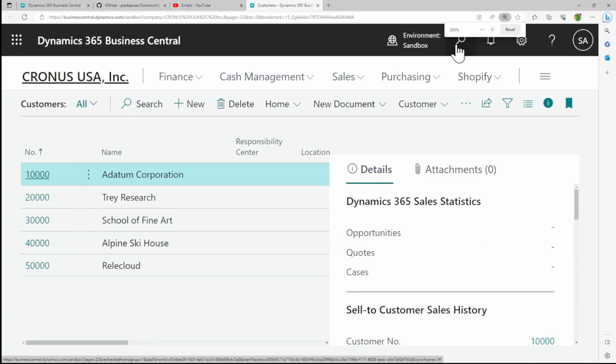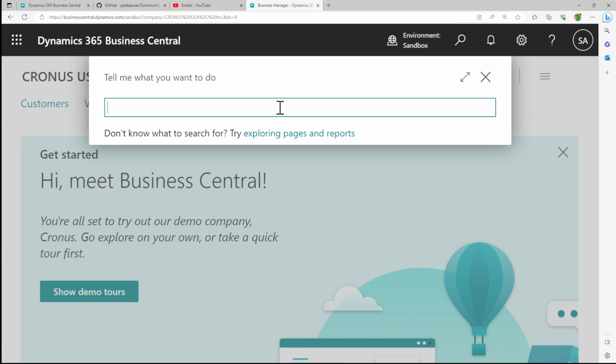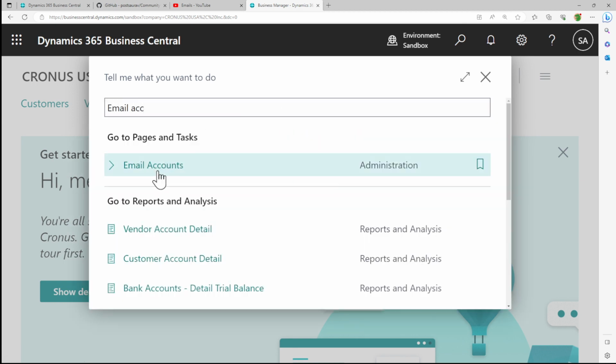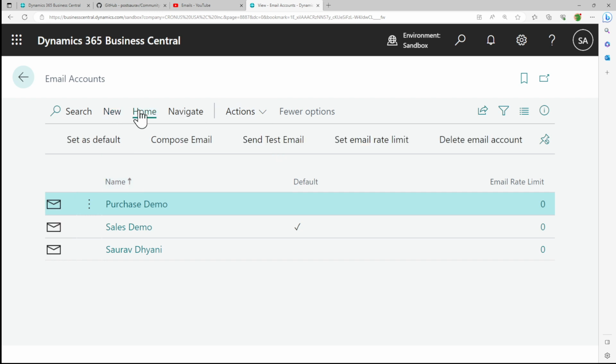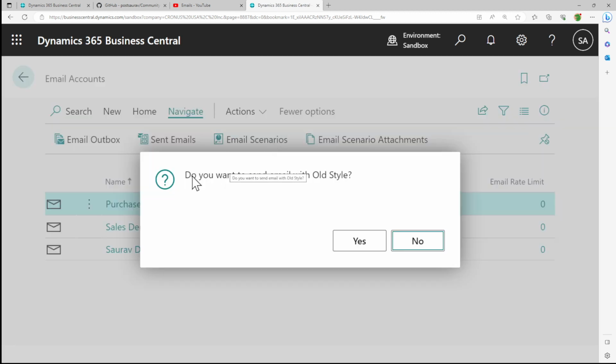Okay, so let's search for that page where we have added this, which is the email accounts page. And here we have added a sample email. So the first sample email will ask you, do you want to send with the old style? And we'll say yes.